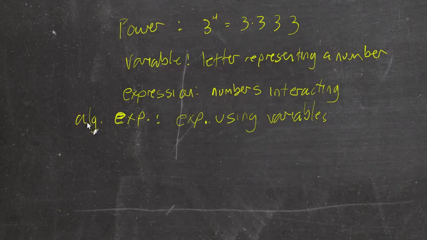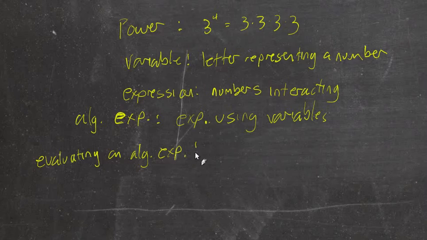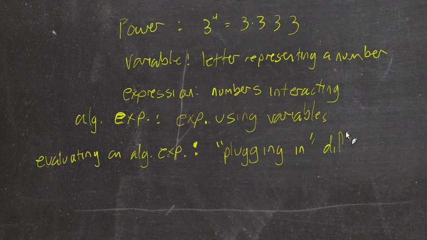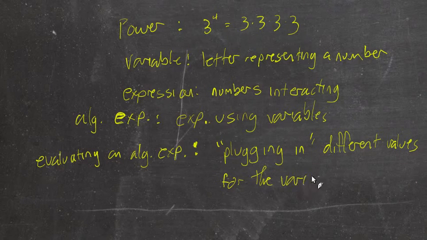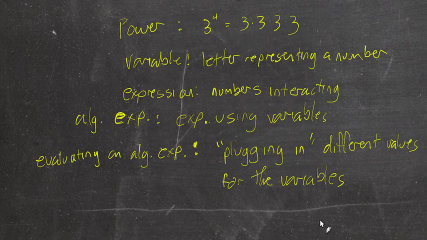And then we just need to know how to evaluate an algebraic expression. So evaluating an algebraic expression, we could say that's just plugging in different values for the variable. The variable or variables. You could have multiple unknown quantities and plug in values for all of those variables and see what the expression is worth. So those are the basic ideas that we should have pretty solidly grasped. And I'll just end this video and start in on the next video, which will be some specific examples.